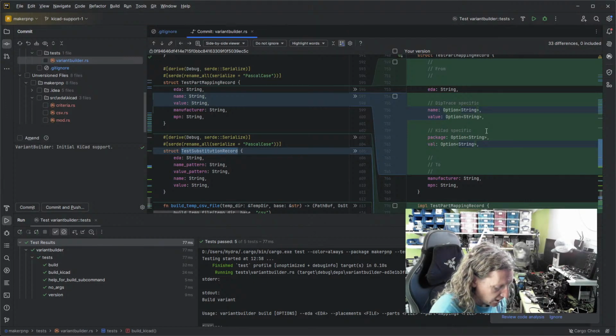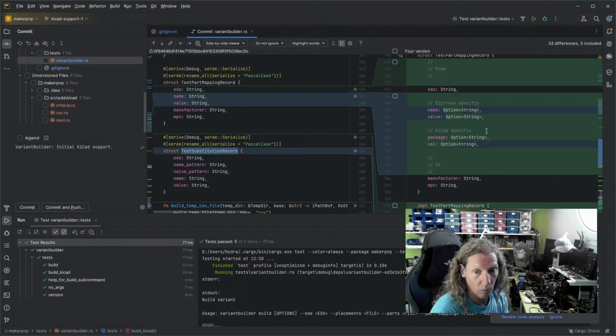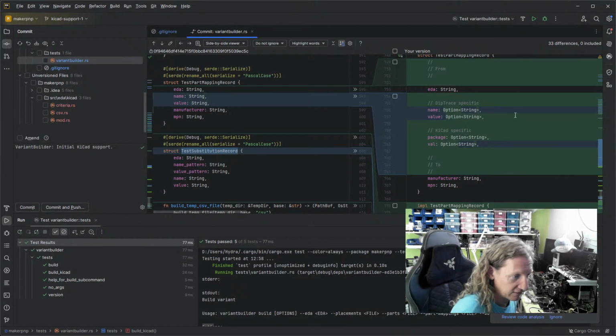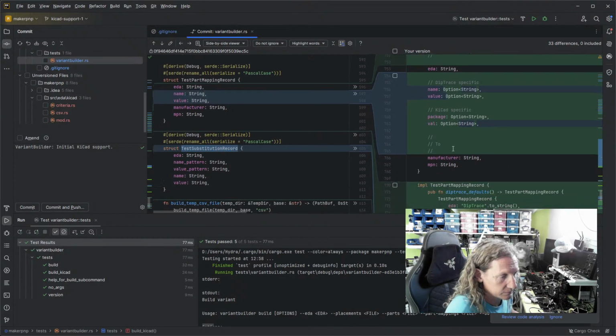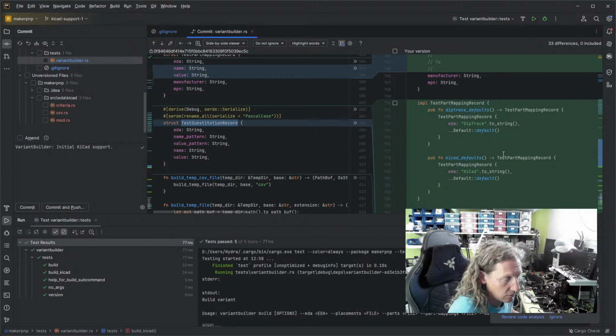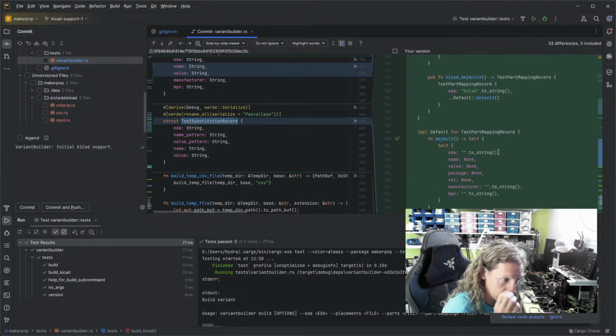What we did for the KiCad one is duplicate the record so that when we're writing part mappings and substitution records, we write KiCad specific ones with only the CSV fields in it that we want. So this isn't right, I don't think.